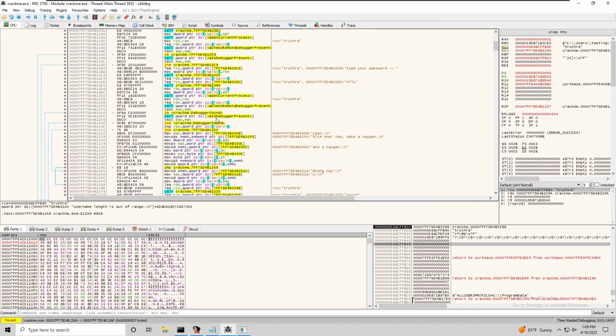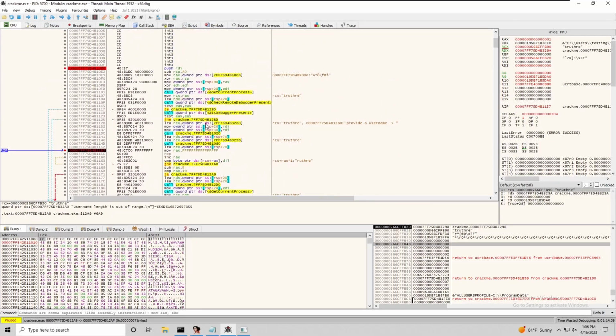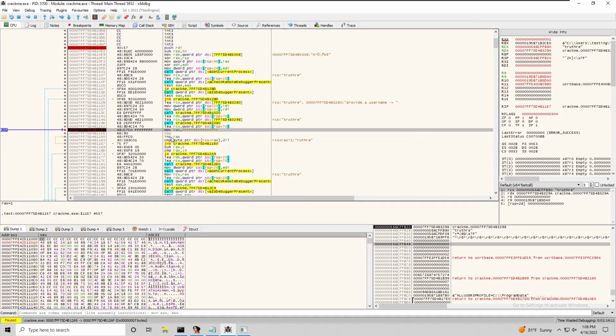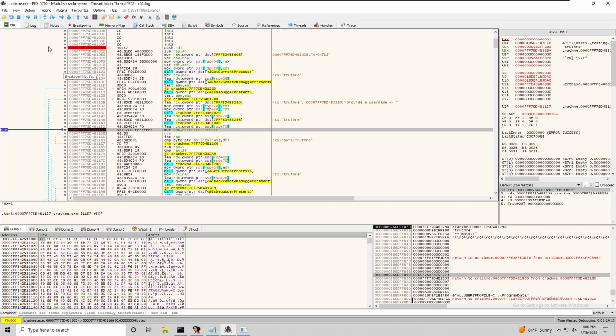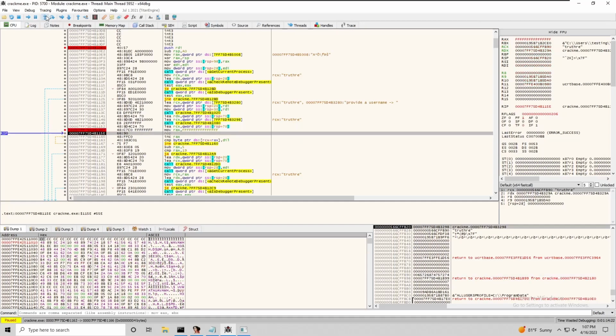Back up here, right here. So I'm just going to step through this area now. So we step into this, we'll expect RAX FFFFF. It's a no operation.